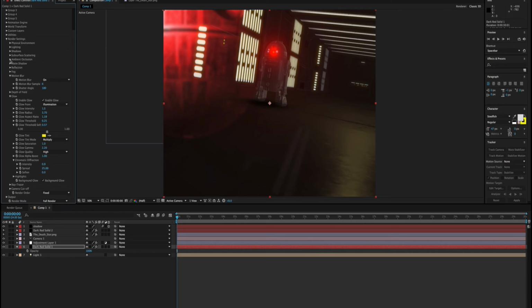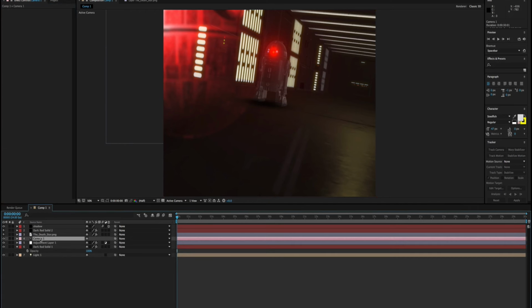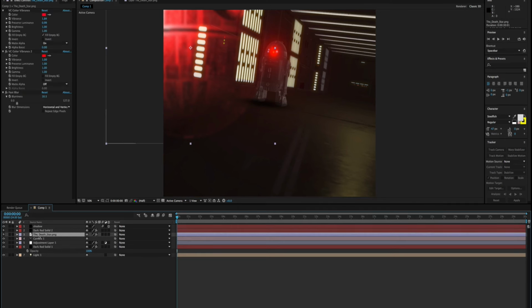So that's basically it. Very, very simple piece of geometry, piece of art, or piece of concept art. Obviously added a camera to it, so I could literally play around in my comp with the angles that I wanted. The Death Star, like I said, was a PNG file. And that's basically it.